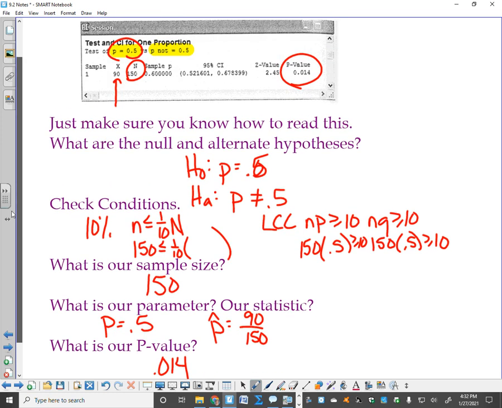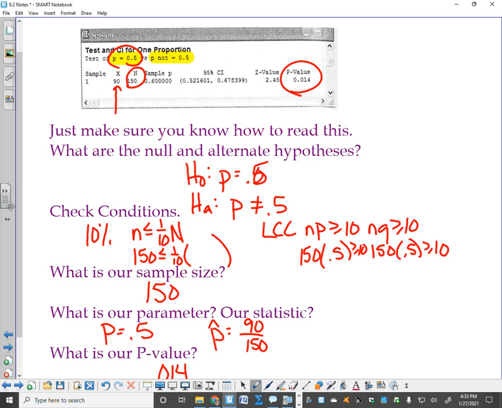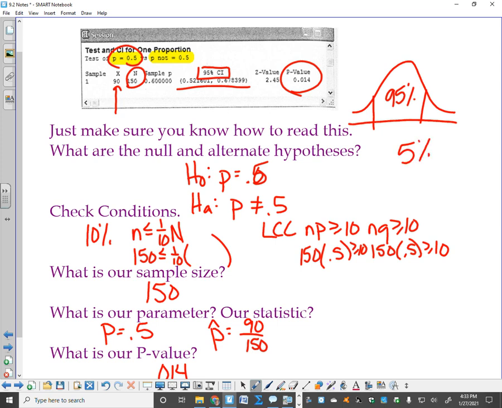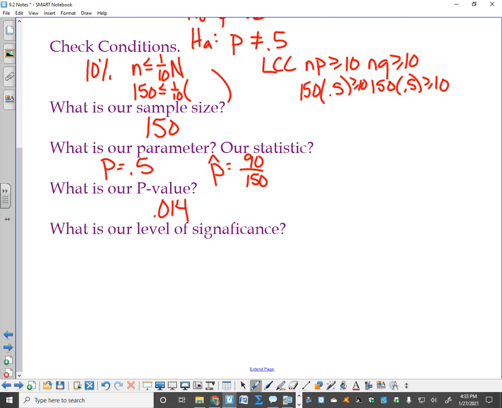Level of significance. Okay, now this one's not super obvious. Check this out. Do y'all see this part right here? It's giving you a 95% confidence interval. Well, think about that. If you have a 95% confidence interval, then how much is outside the wings? 5%. That's alpha. It's the part that's not included in your confidence interval. So alpha equals 1 minus your confidence level. It was 1 minus 0.95, and that's where the 0.05 came from.